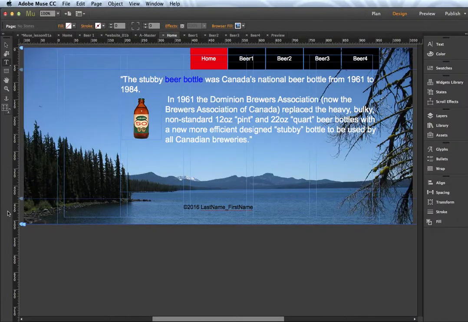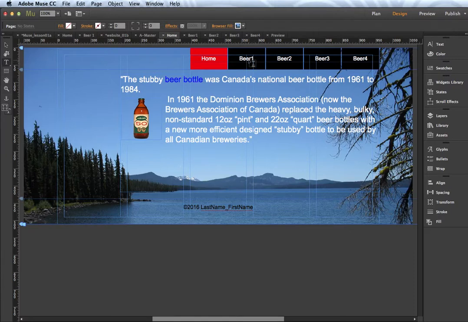In this section, we'll continue to populate the other 4 pages, and I'll add a few more hyperlinks in the body of the text, as well as turn this bottle into a link. But one thing that's annoying me right now is the labels on the buttons. I actually think I should put a space in between the numbers and the name. So to do that, I actually have to change the page names.